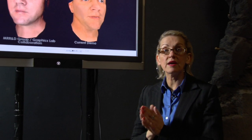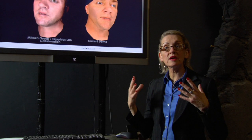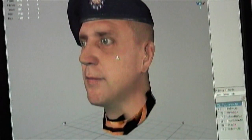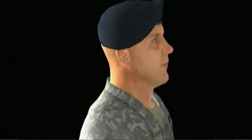Whenever we begin to create a virtual character, we have to decide whether we're going to build that character completely from scratch or whether we're going to model the character on a real, live human being. For Sergeant Starr, we actually modeled him on Sergeant Greg Smith. First, they took high-resolution 3D scans of his face and body called reference captures. We scanned him so that we could recreate his head with geometry, and shot photos to apply as texture maps to that geometry. Then the graphics and animation experts turned that information into a computer character and created a collection of realistic movements and animations.